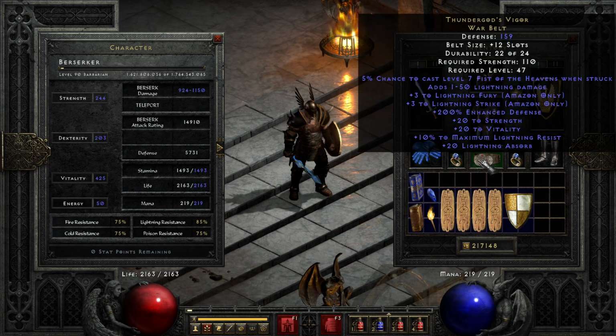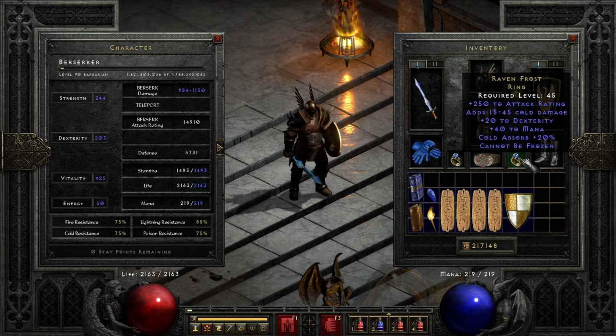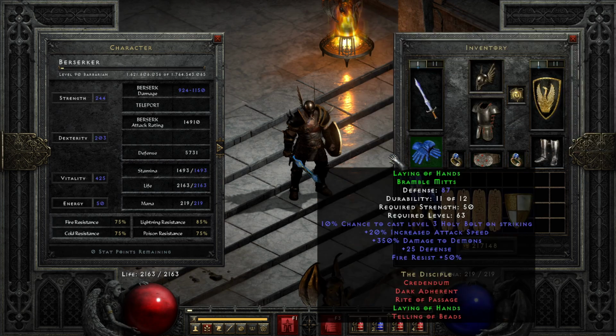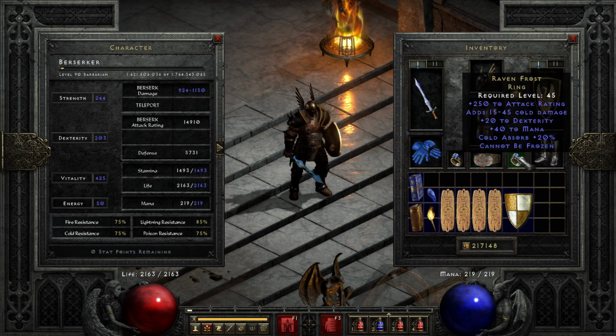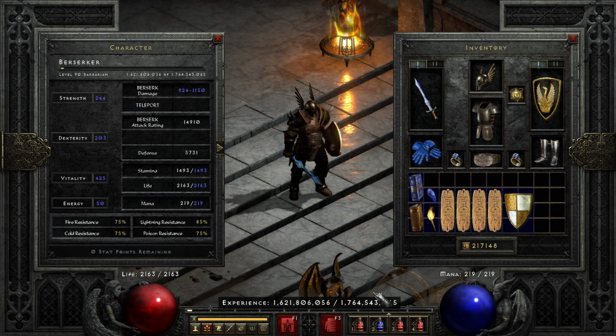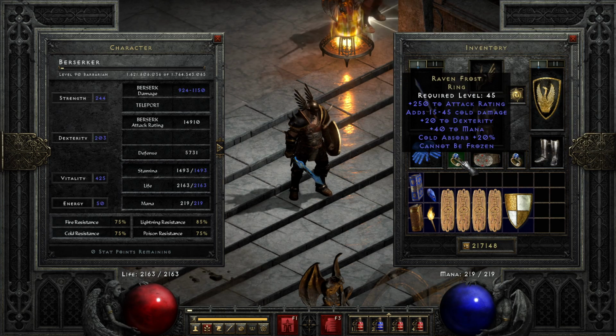And for the rings, I'm using 2 Ravenfrost here. You definitely want to make sure you have at least one on. The other ring isn't going to matter too much, but 2 Ravenfrost is really nice. You're getting a ton of attack rating, extra dexterity there. That extra dexterity is really going to help you hit your 75% chance to block if you go for max block. Also some mana there just in case you need it for teleport. So definitely just have 1 Ravenfrost and whatever other ring that you want to use.